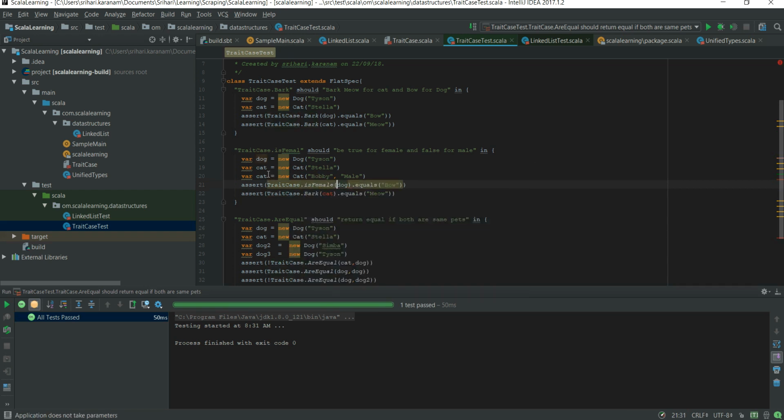No, let's call it cat2, not cat. Otherwise, it will throw an error. And guys, instead of where, you can use well, because I'm not actually using it. Maybe that's the reason why it is throwing this warning. Is female pet. So what I'm expecting, no guys, you don't need to do that because it's a boolean output.